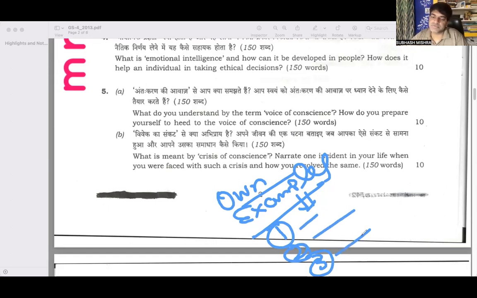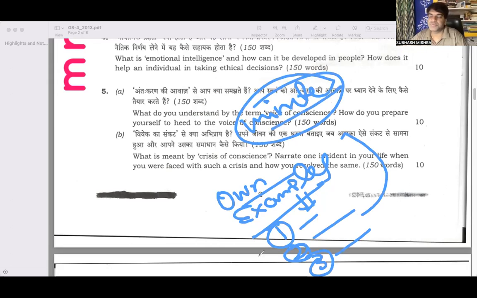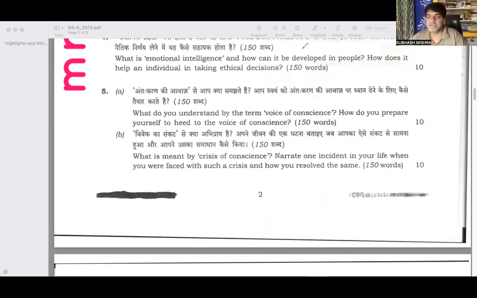So make a list of that in your own way and then make very minute observations, because the examiner will not be seeing your answer as made up. Don't make up your answer here. Make up your own ethical sense, but show that you know it in a very minute sense and are not making it up. So you write that I have shown integrity there, I have shown that voice of conscience there in such a way.